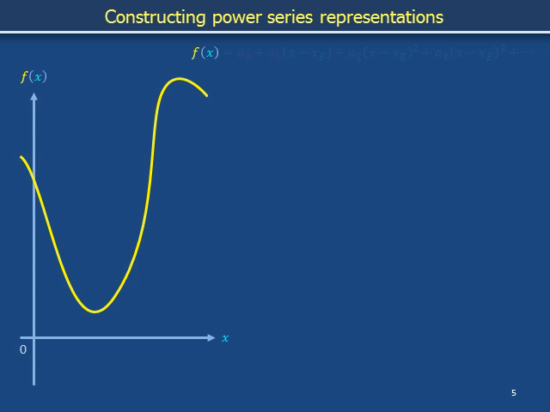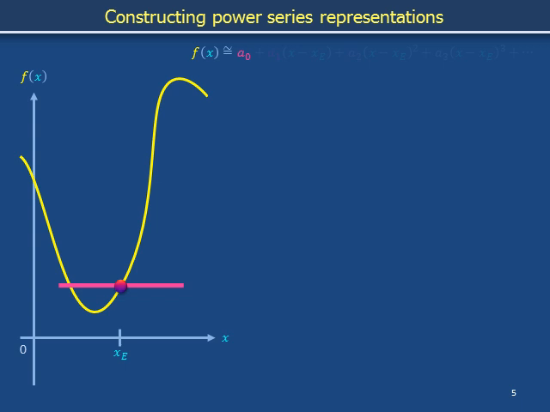We will successively account for the height, the slope, and the curvature of the plot. We indicate a point labeled x sub e, where e is shorthand for expansion point. We first attempt to approximate the yellow curve using a pink horizontal line placed at height a0. The pink line and yellow curve have similar values in the neighborhood of the pink marker at x sub e, but elsewhere they can deviate.